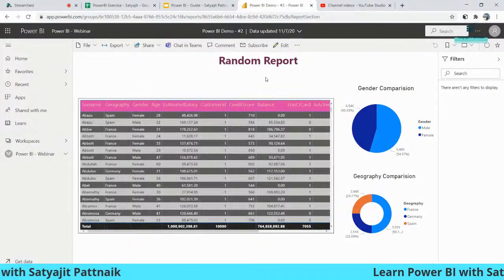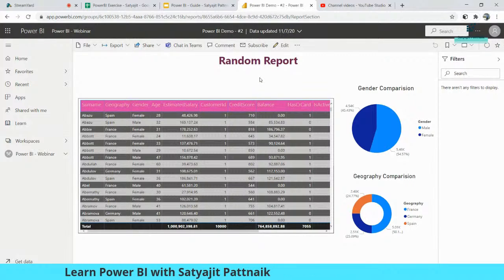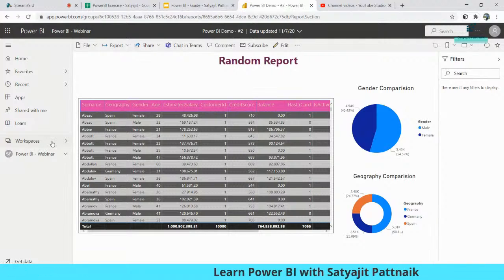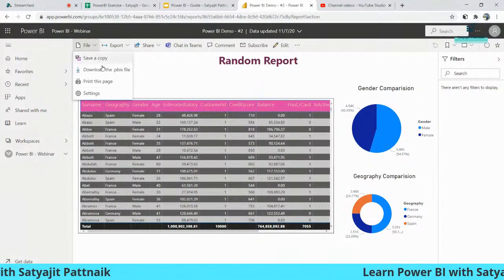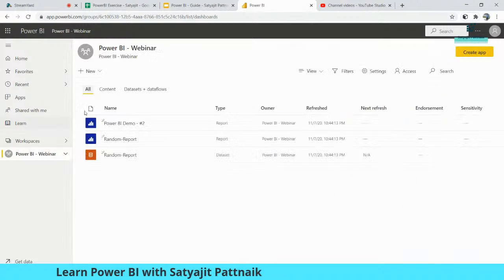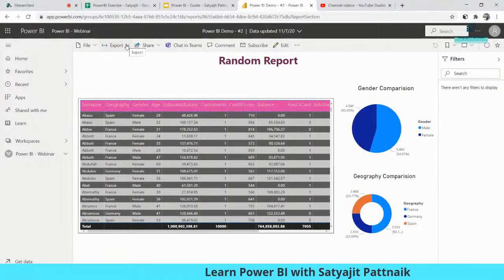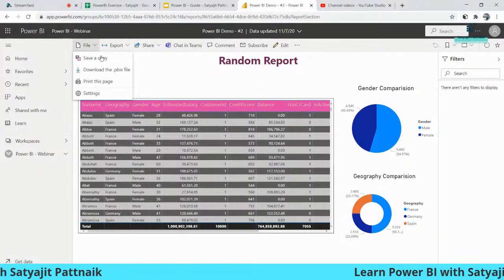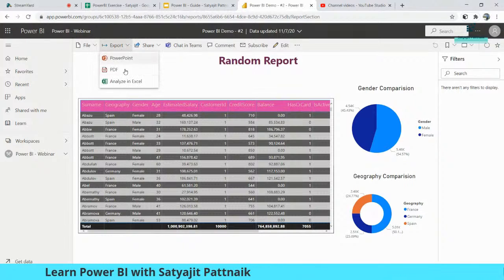So this is how the report looks like. Let's say you want to share it to your bosses or maybe some clients or something like that. So as it is, you can add those members in your workspace so that they can view it in their app.powerbi.com, or else the second technique is file. Sorry, this is basically the new version. Okay, so I'm recently it has been updated, so I am missing out on some points. Initially the export option was available here itself. Now they have just changed the export option, so you have to click on export and you can see there are multiple ways to export it.